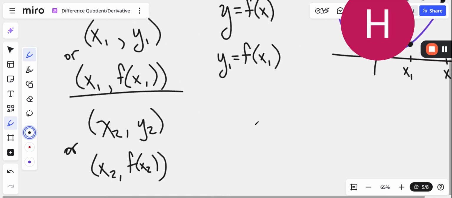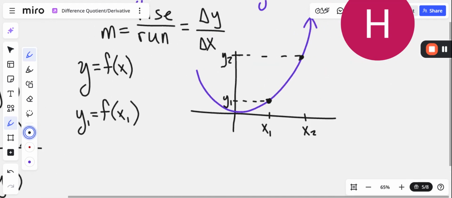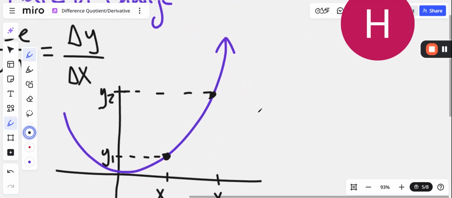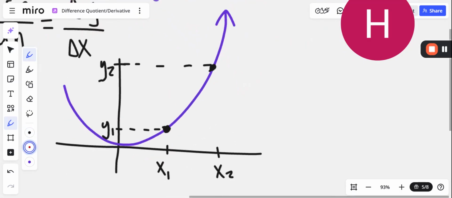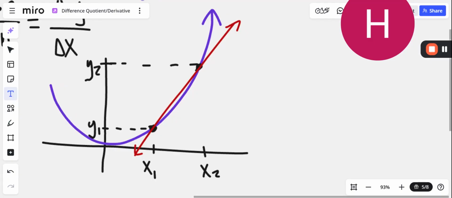All right, so we have 2 points now, and what we're going to try to do is find the average slope between them. So we're going to take a straight line, which we're very familiar with. We know how to work with straight lines. Oops, that's not very good through the 2 points. That's not even a straight line. Goodness, that's better. Thanks for bearing with me while I attempt to draw basic lines. Yeah, that one's a little bit better. It goes through both of the points. Now you'll notice that the slope between these 2 points is very different from the tangent slope.